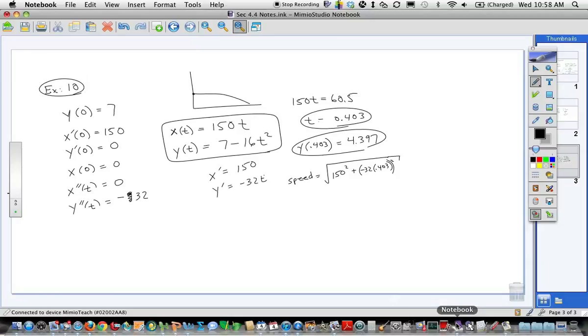Okay, the most common question I get from people is, what do I plug in and where? It's not about memorizing, it's just about understanding: the x equation is its horizontal position, the y equation is its vertical position. I want to know when it hits the ground, that's when its vertical position is 0. So you set the y equation equal to 0 and you solve it, but that's t, because that's the time when it hits the ground. I want to know where it was when it hit the ground. In other words, I want to know its horizontal position. That's x. So I take the x equation, I plug t into that, that gives me what x is when it hits the ground. Okay, so these things all work together.